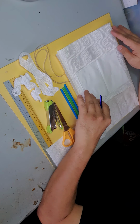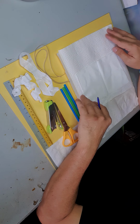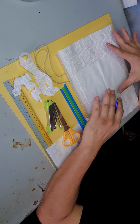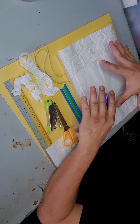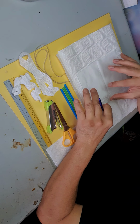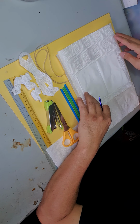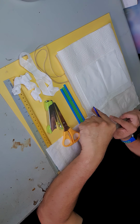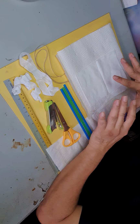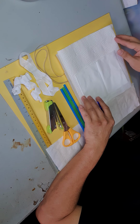Before I proceed further, I'd like to tell you all that please sanitize all your equipment. Make sure everything you use is clean, including the worktop, which I have already sanitized, and including yourself, especially your hands. Whatever tissue paper, kitchen towel, toilet roll, they are all brand new. I don't use what has already been used. Hope you can take note of this, otherwise it won't be so hygienic.